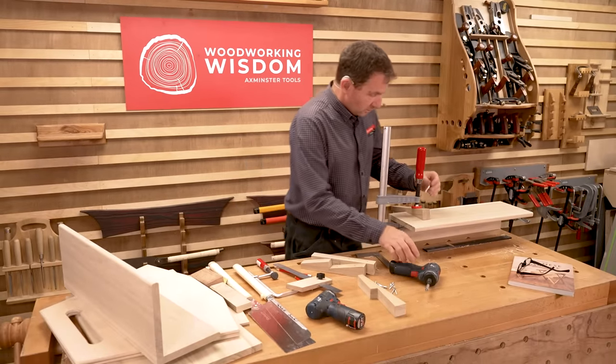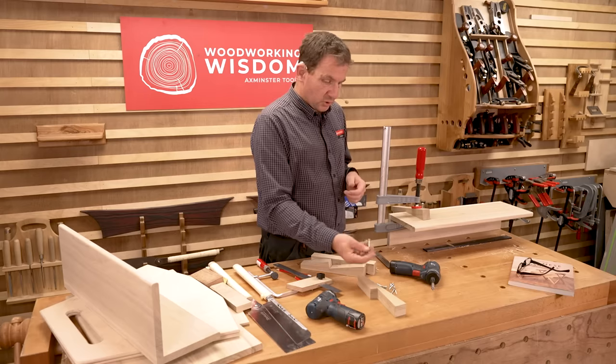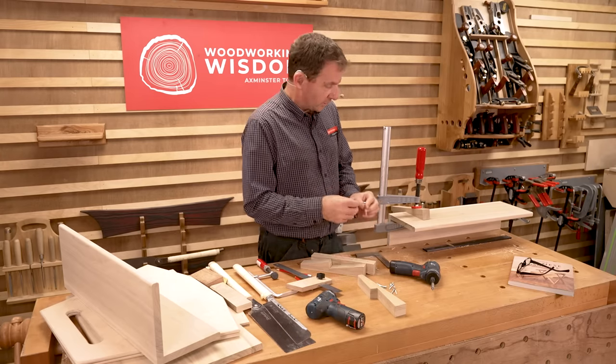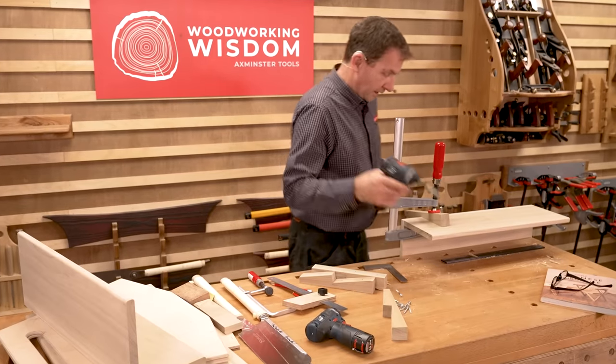So, longer screw. Now I'm going pocket hole screws with this. I like the dome head idea. I want to use it on the outside of where the shelf is and where we glue on. So I've got my screws there.